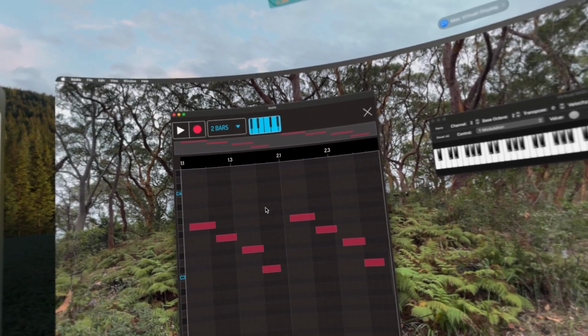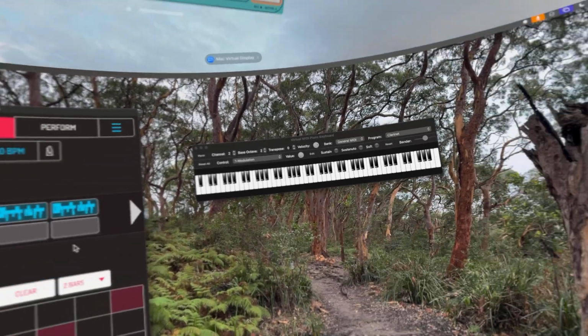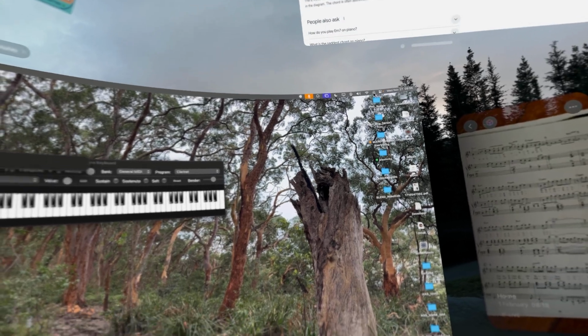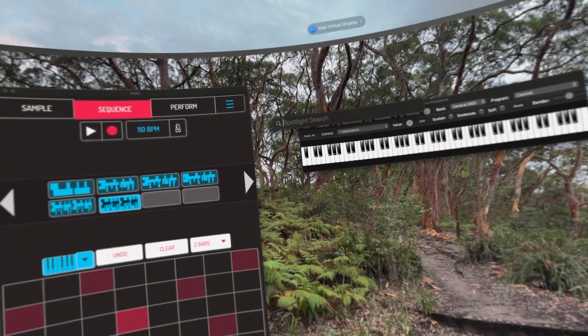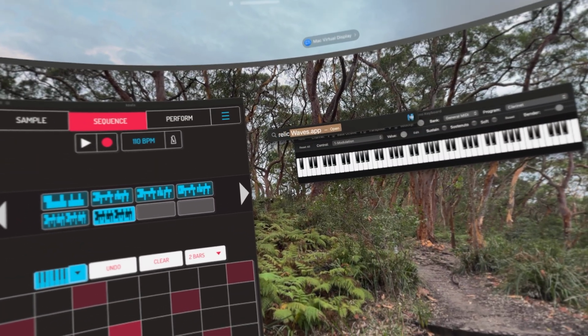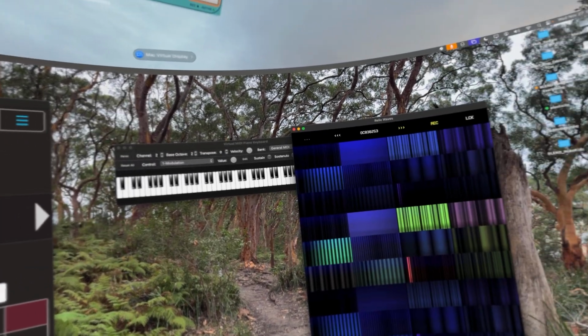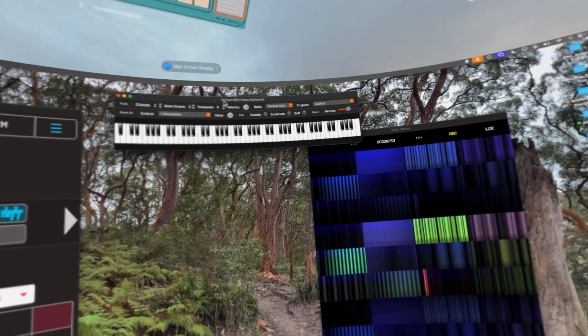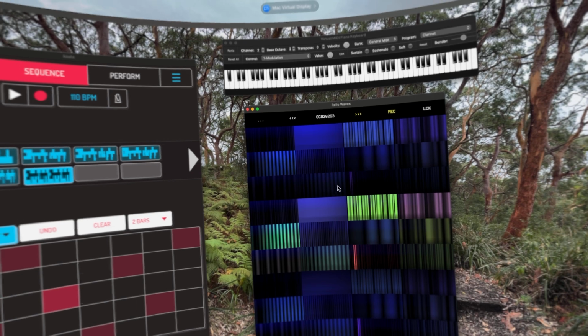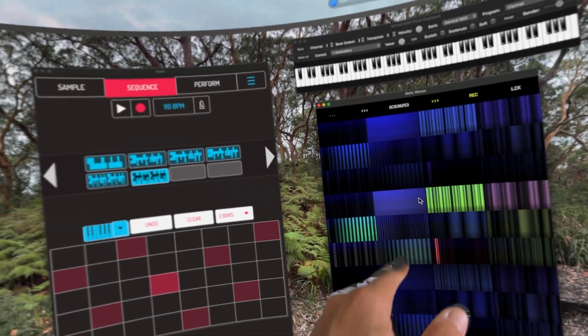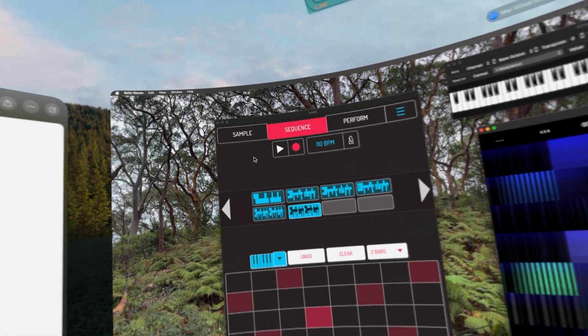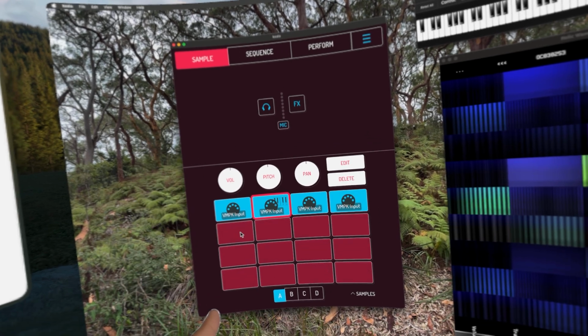I could add more melody or chord, whatever, if I want to, use a different app instrument on top of that. So I go a little bit crazy now, adding a kind of alien sound back to sample.